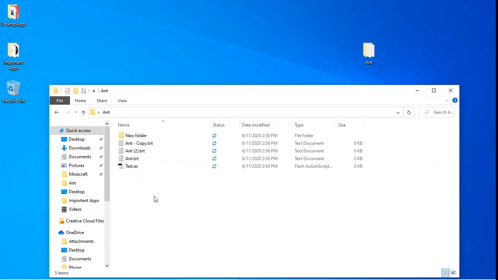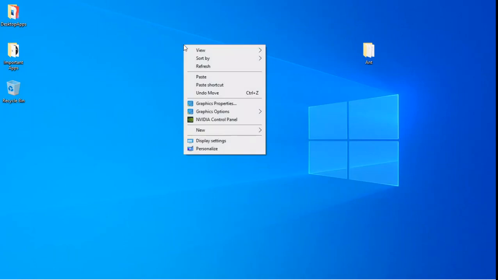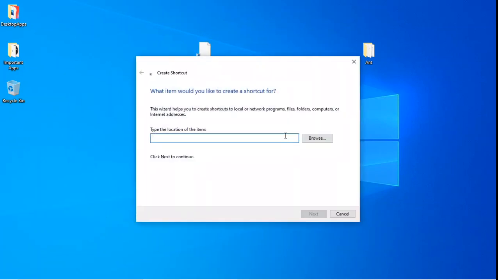Now we are going to talk about shortcuts. Okay? So let's go to the desktop. Right click on the desktop, press new, and then shortcut. Now, shortcuts are really good things. Now, we created a shortcut, but it's asking me, what would you like to create a shortcut for?